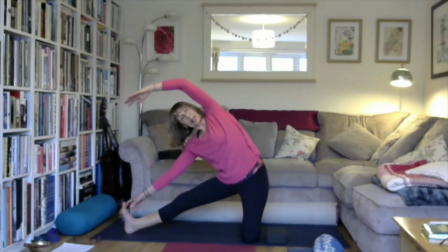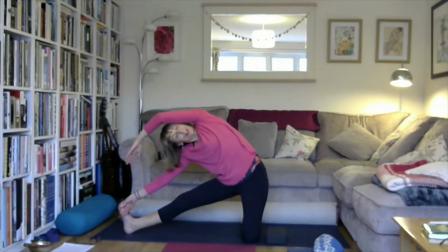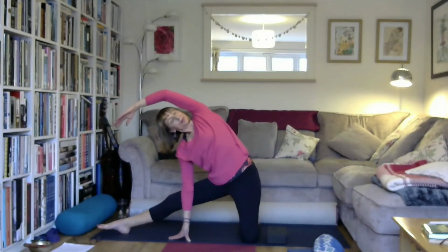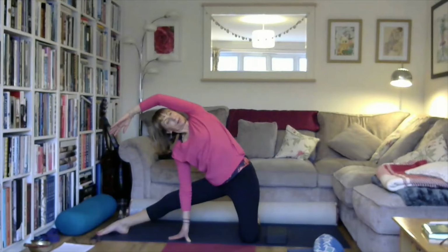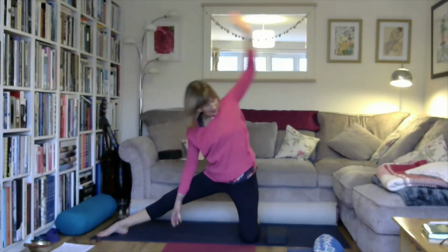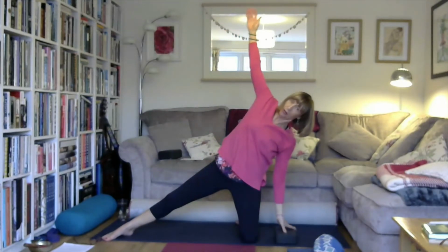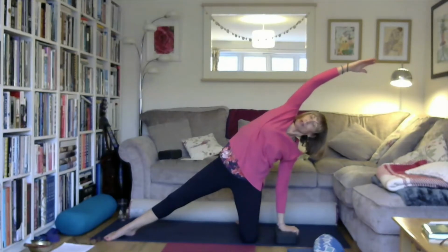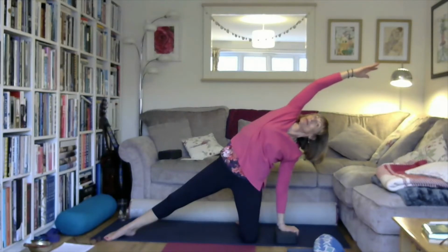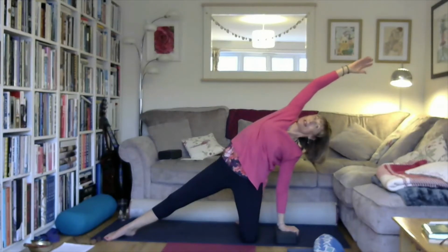You know, you can even curl the toes up, hold your big toe. I didn't say that last time. Do what makes you feel good. Nice big circle. Take your hand down to your block, or not if you're not using one. Reach up, keep the hips squared off. Take the arm over. So if you haven't got much room because there's lots of furniture, that's fine. You can look up, you can start to spin your ribs, your chest towards your left, towards the sky, or look ahead.